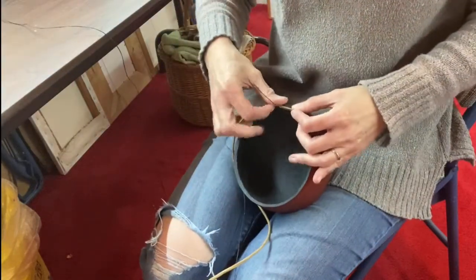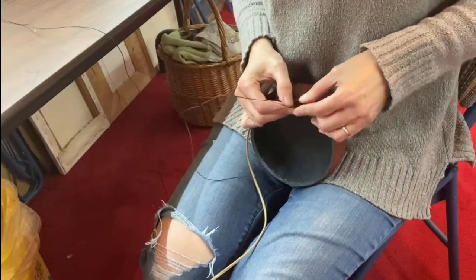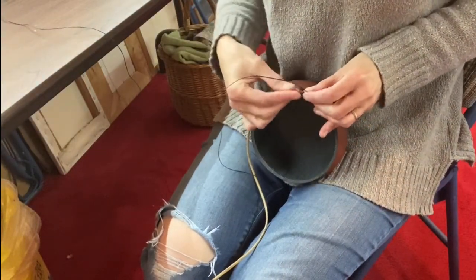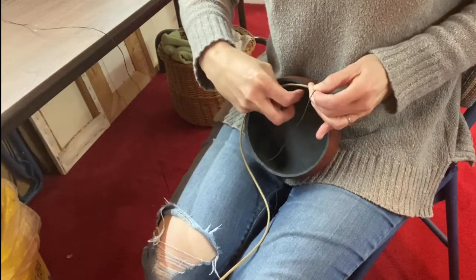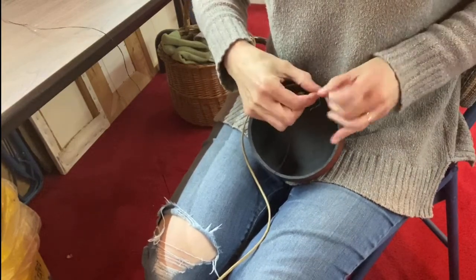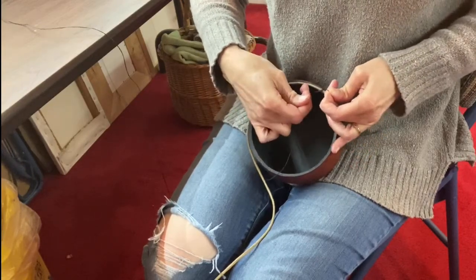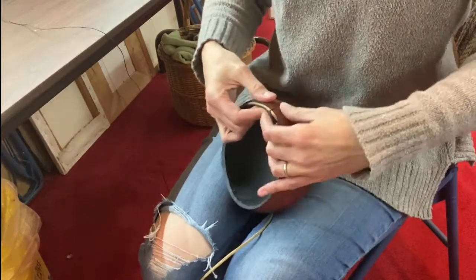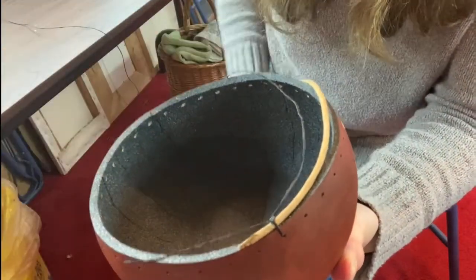And what I'm going to do is just tie this off. And this knot is going to be hidden. Okay, and I'm just going to let that little tail just hang there.